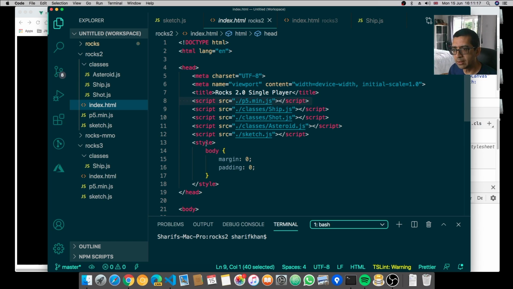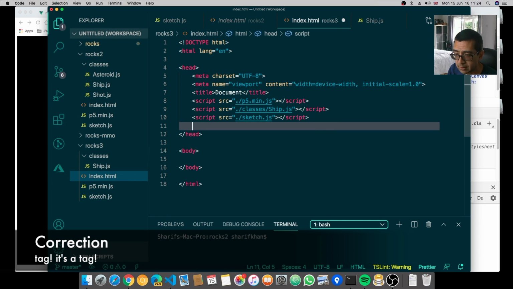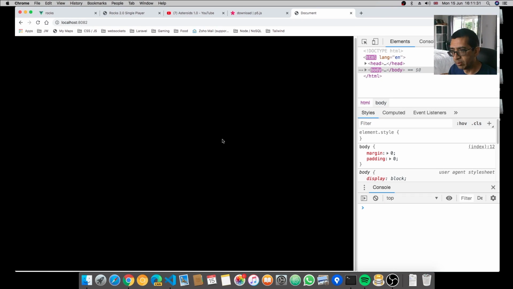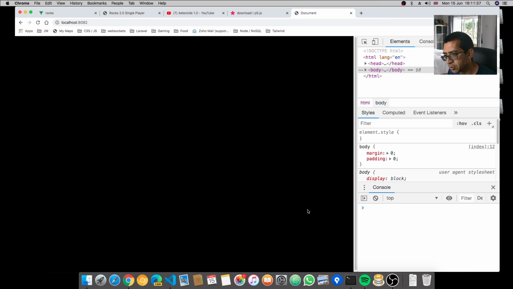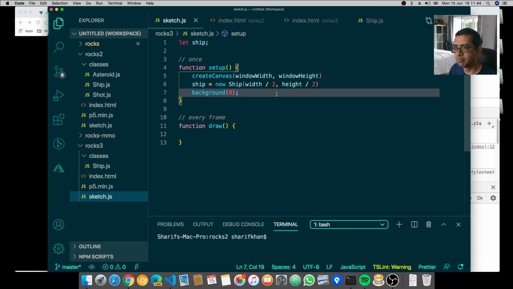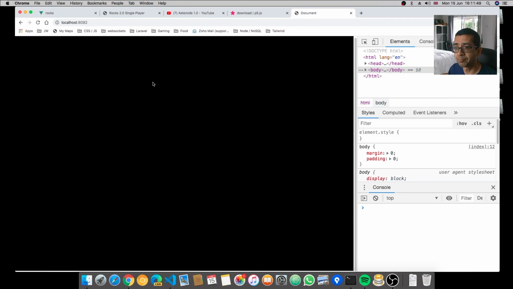You'll notice in the one I did the other day we had this style attribute in the head, and it just zeroes out the margin and the padding so we can get as close to the edge as we can. So when we run this, it's a lot better now. We've lost one of the scroll bars, but we've still got this other one on the right. It's as if it's just still too big and it's forcing this scroll bar to appear. So that's when I did a bit of experimenting and just put a -6 here.